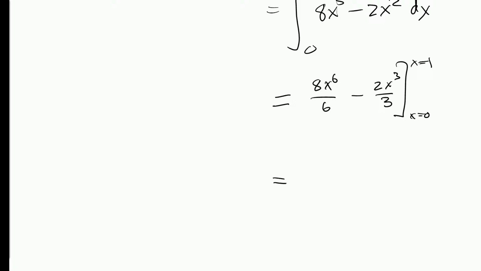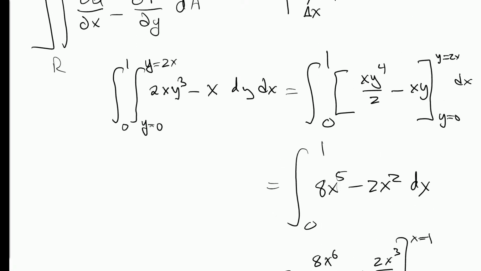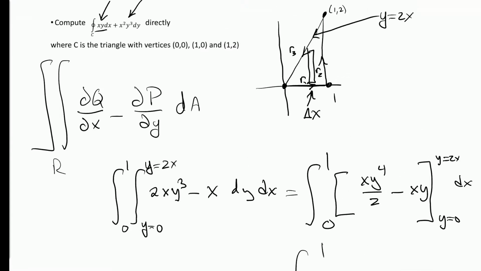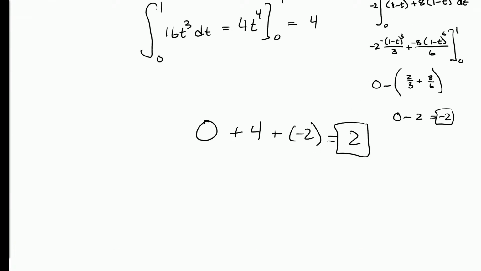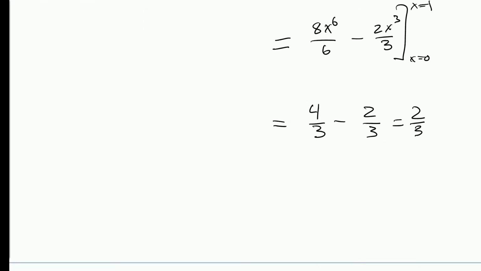So we have 4/3. Oh, wait a minute. That's not right. That's not the same thing. What did I do wrong? Do I have a negative out of place? Hold on a minute. It should come out exactly the same, because it should be exactly this. No, that's right. This is right. I must have made a mistake somewhere, because it should come out exactly the same. Let me see. Do I have my formulas right? I do. Strange. I'll have to double check.